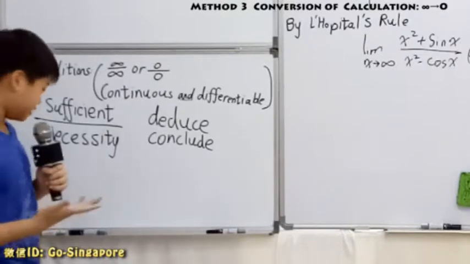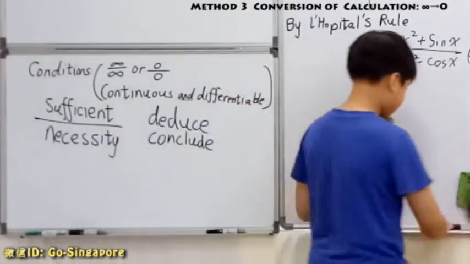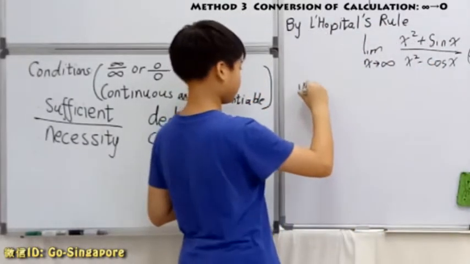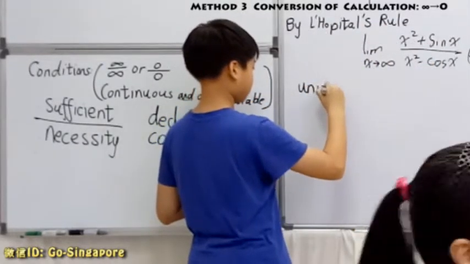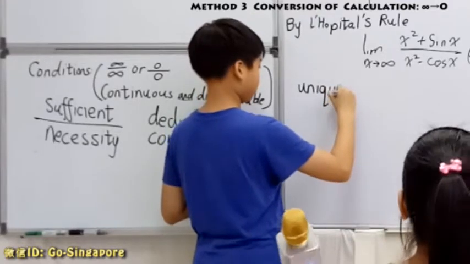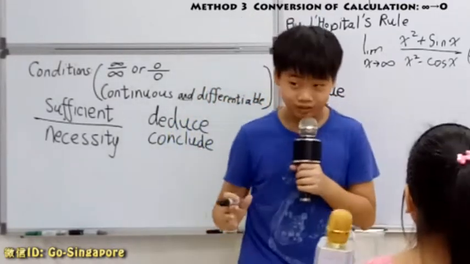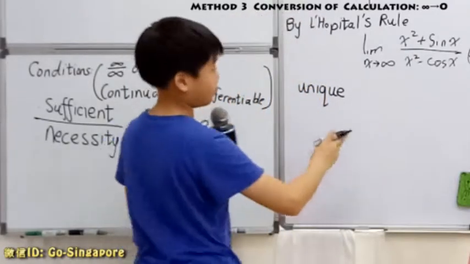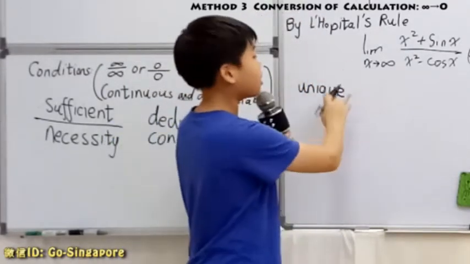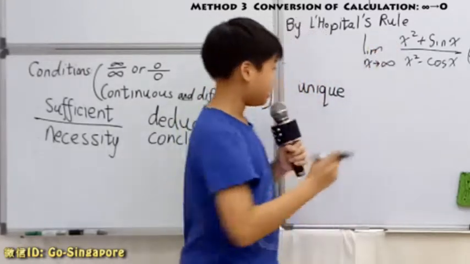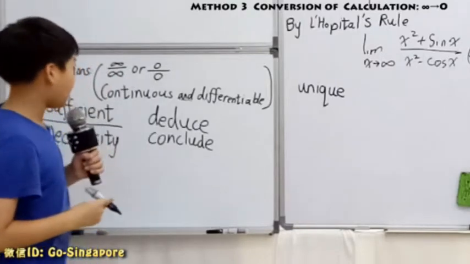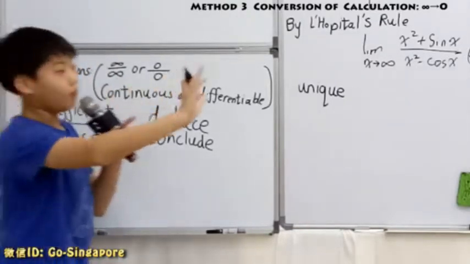Yes. But how about the results? The result, why couldn't it be does not exist? What's the matter with the result? Is the calculation correct? So why wrong? It's actually the method that is wrong, right? Why? Well, remember, for L'Hopital's rule, the result must be unique. Do you know how to say in a whole sentence why this is actually wrong?